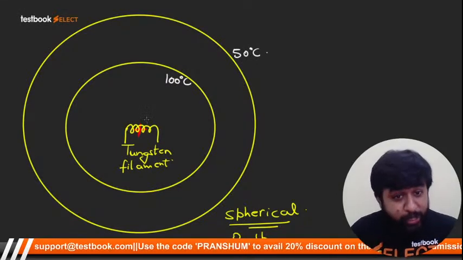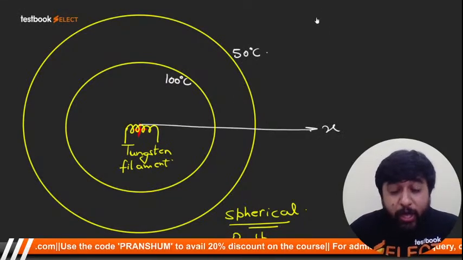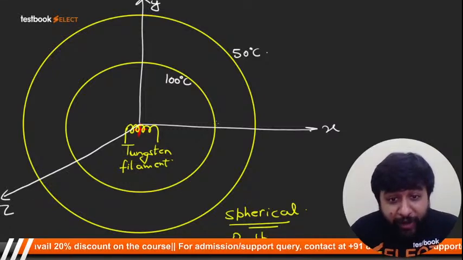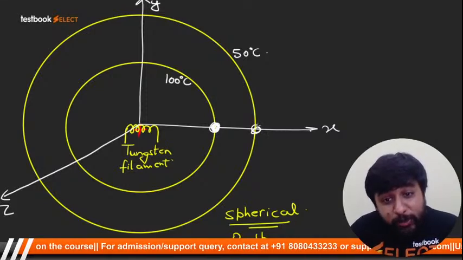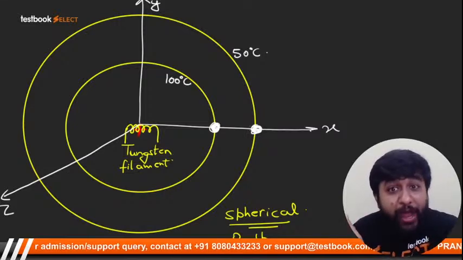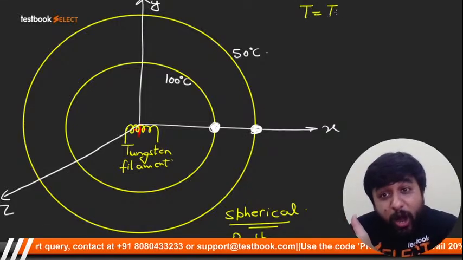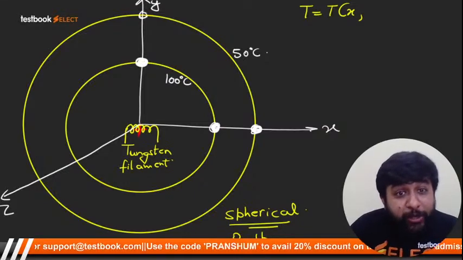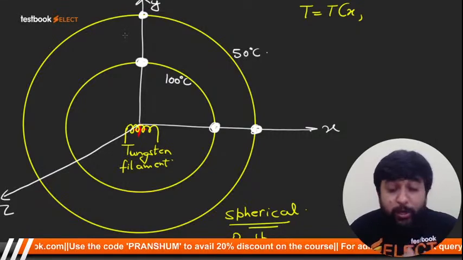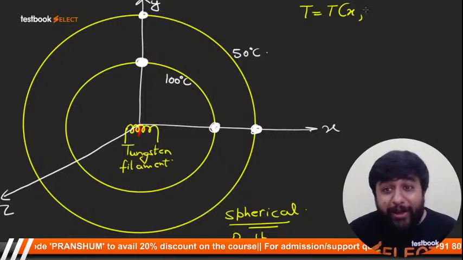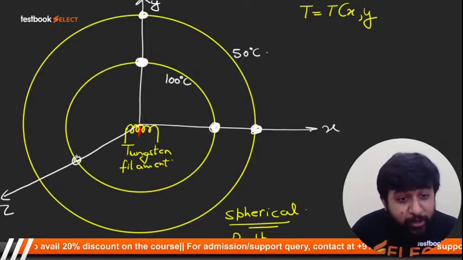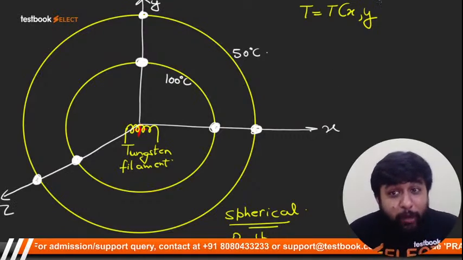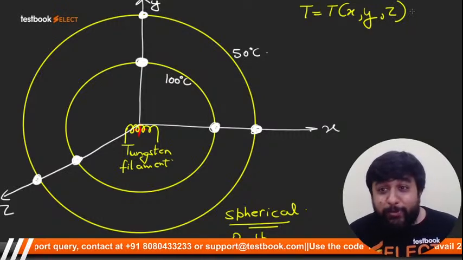Cartesian coordinate system. So sir, let us take this as the x direction, and sir, this will be your y direction, and sir, this will be your z direction. Sir, if I take this point 100 degrees Celsius, if I take this point 50 degrees Celsius, so sir, when I move along x, temperature changes. So temperature is a function of x. Sir, if I take this point 100 degrees Celsius inner surface, and this point 50 degrees Celsius outer surface, so temperature is changing along the y direction. And sir, similarly, if I take this point 100 degrees Celsius inner surface, this point 50 degrees Celsius outer surface, so temperature is changing along the z direction. So this is becoming a 3D function.